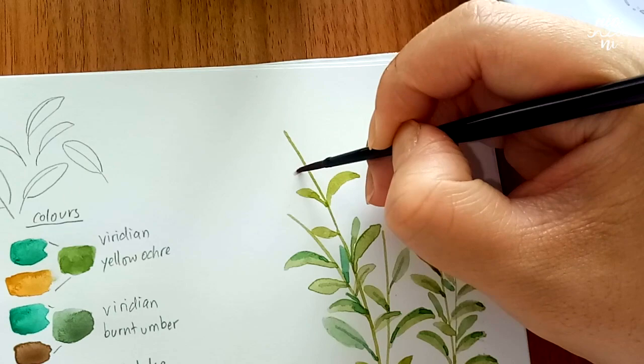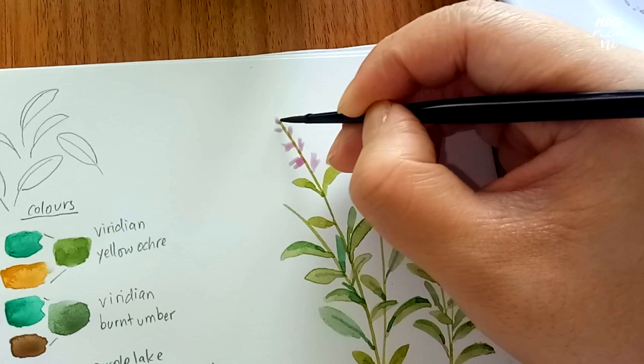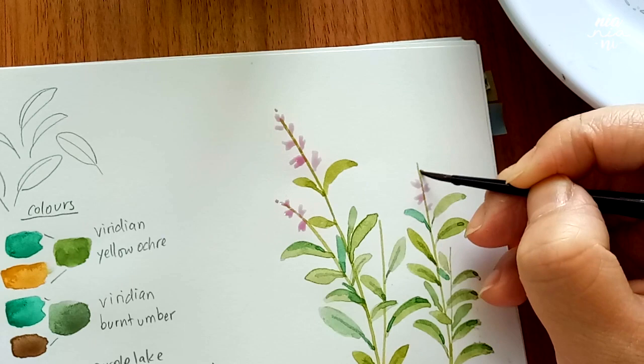Now I'm going to start painting the base of the flowers. I wanted to leave one of the branches as leaves, but I kind of forgot. I would suggest to not do as many flowers as I did because I think it takes away from the leaves since this is intended to be a herb painting, not a flower painting. So you can take that into consideration as you're painting this, but of course if you like the flowers, you can even do more of that. It's up to you in the end.